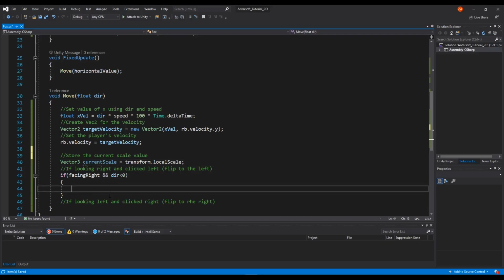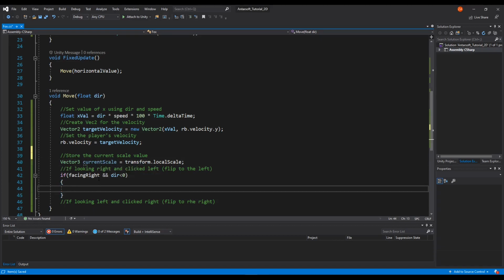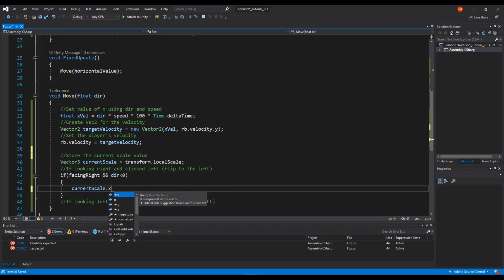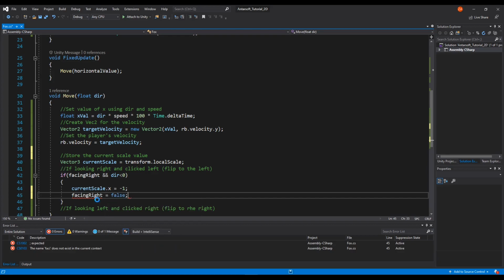So we scale it and we save it, and then if we're looking right and we press left, we have to flip it backwards. So what we do here is we go currentScale.x equals -1, which means it's going to flip from the right to the left. And at the same time, we're going to have to change the boolean here. We make it false, so he's not looking right anymore because we flipped him to the left.